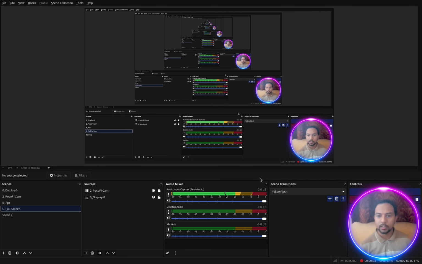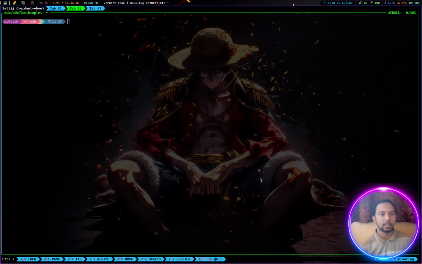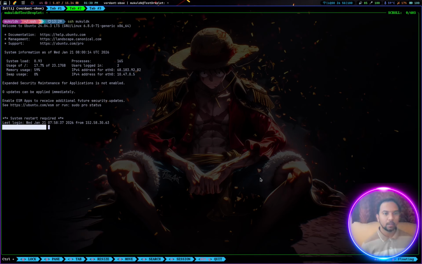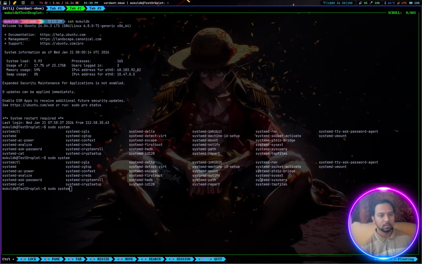So our LXD container's network was not working. The reason was simple: we haven't restarted the connection. So I logged out of SSH and we are going to log in again. Before doing anything, we are going to restart the LXD service. That is systemctl restart snap.lxd, and let's restart the whole thing.